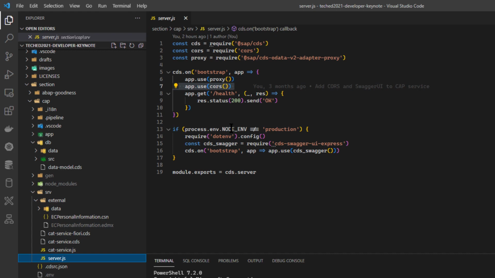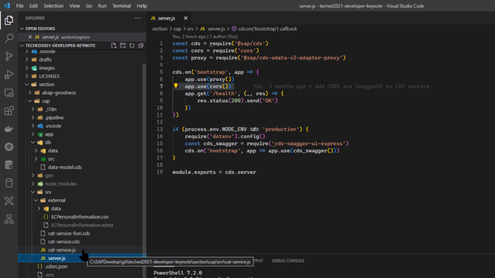But this will only be processed in a non-production environment. If this was in production, it wouldn't load that because we wouldn't have an API key as part of our project. We only have that for local testing. .env is excluded via my .gitignore, so it's not pushed to Git, and it's never part of my project downstream. It's only local.